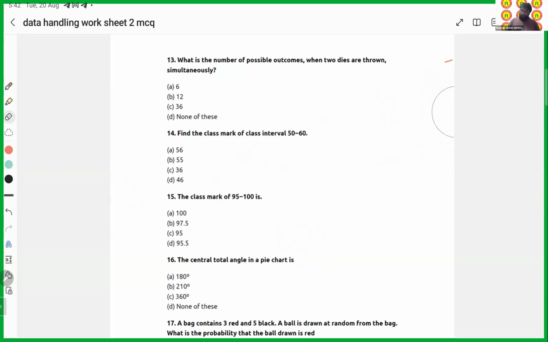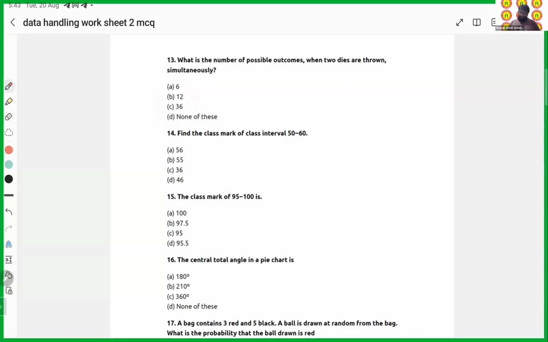Sir, for 32 the option is C, right, sir? I don't know actually. You please tell. We discussed this in class. Now you please teach me. What is the answer for this? How is it 36? Thirty-six is very good, you gave a good answer. But how is it 36? Sir, because each die has 6 possible outcomes in total, so taking 6 into 6, it will be 36. Okay, fine. Very good.